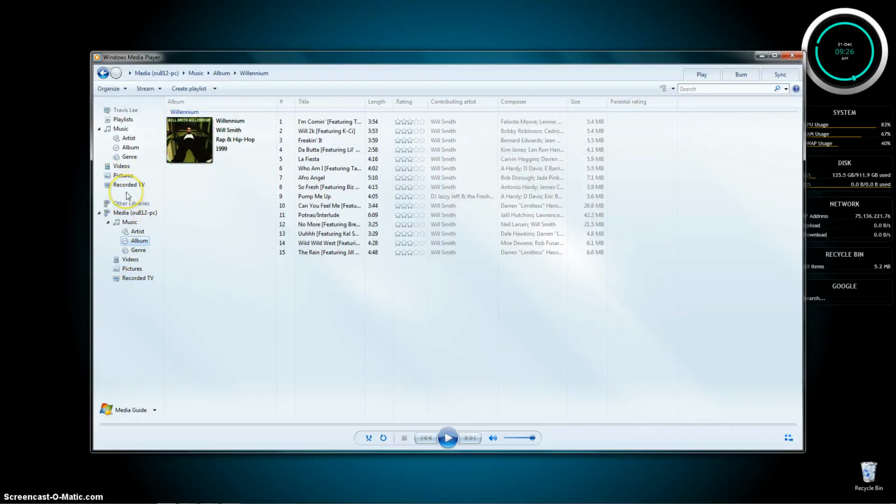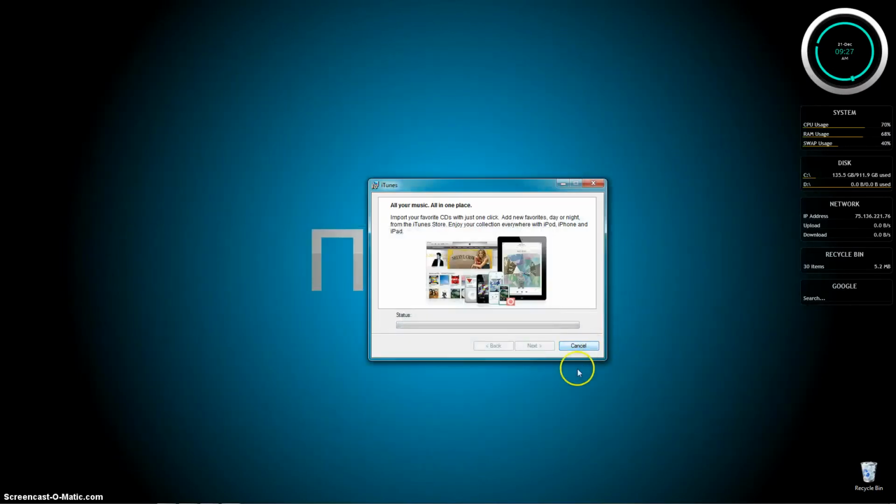When you put in a CD, you just click the CD and right click it and hit rip, and it will just rip it to the library and automatically detect the album art, the year, the genre, the artist, the name of the album, and all of the different information about the different songs. I don't know if it does that with iTunes, but we're about to find out. Let's see if the iTunes setup is done now. No, it's not done yet.